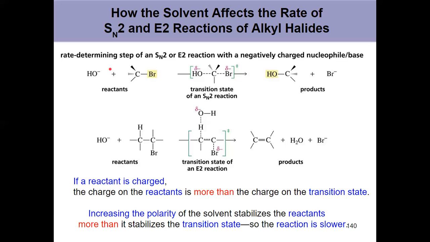So polarity is not great here, but we do need to have some degree of polarity in order to dissolve these things to begin with. I can't use a nonpolar solvent for an SN2 or an E2 reaction. We discussed that in video 2. So what do you need to use? We need to use an aprotic polar solvent in order to dissolve our charged nucleophile and our alkyl halide and let the reaction go to begin with, but not to hinder the reaction overall.